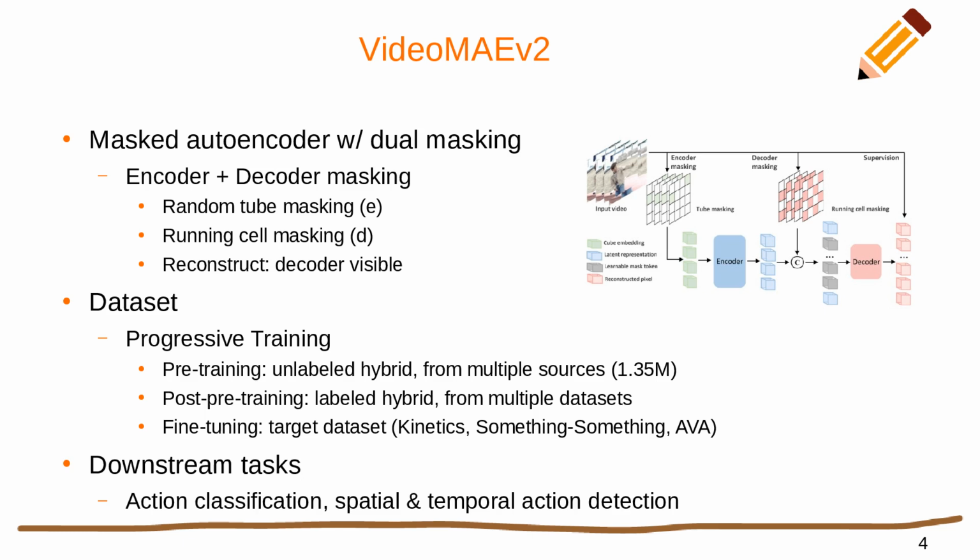The paper also introduces a progressive training paradigm for the pre-training process, which includes an initial pre-training on a diverse, multi-sourced, unlabeled dataset, followed by a post-pre-training on a mixed labeled dataset. This progressive training approach contributes to the successful training of a video vision transformer model with 1 billion parameters. The vision transformer model achieves state-of-the-art performance on multiple action classification datasets. The evaluation also includes assessments on downstream tasks such as action recognition and spatial-temporal action detection, showcasing the broader applicability and effectiveness of the proposed approach.